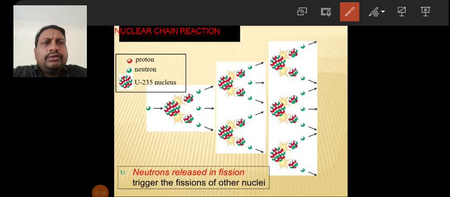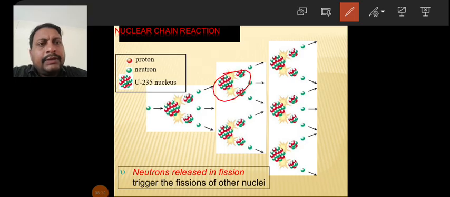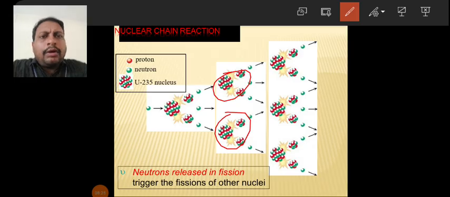In this nuclear chain reaction, you can observe the diagram. The neutron splits the nucleus, so nuclear fission takes place in this reaction. The nucleus splits and bombards another nucleus with neutrons, releasing two neutrons. Due to the bombarding and the collision, a large amount of heat is developed.